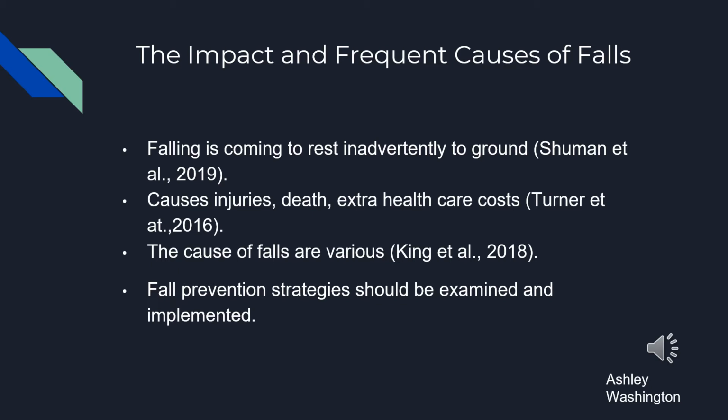So a fall is defined as an event which results in a person coming to rest inadvertently on the ground or floor. In the United States, the occurrence of hospital falls is between 700,000 and 1 million cases per year, and this results in patient injury, which causes a cascade of other events to occur.